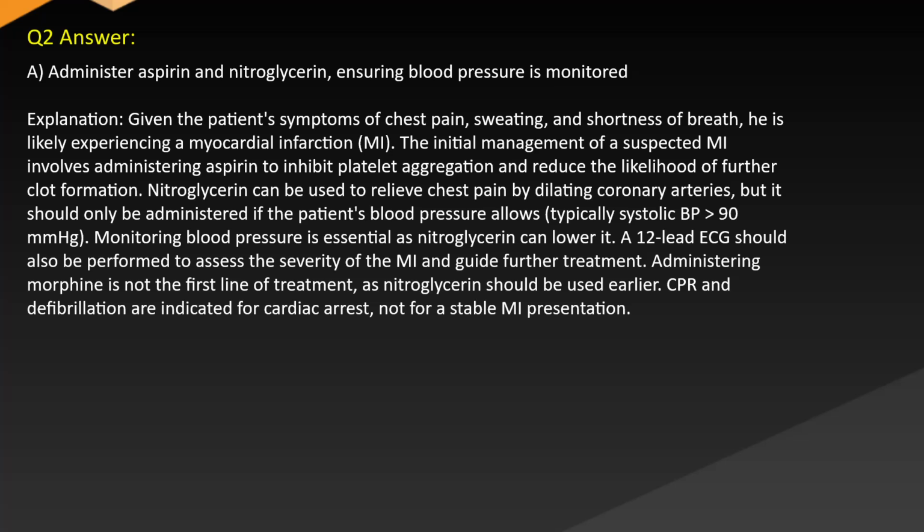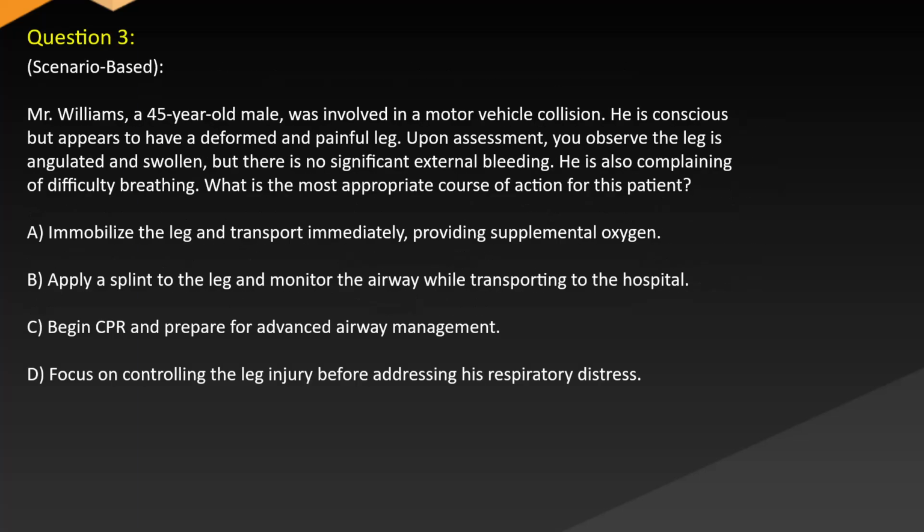Question 3, scenario-based. Mr. Williams, a 45-year-old male, was involved in a motor vehicle collision. He is conscious but appears to have a deformed and painful leg. Upon assessment, you observe the leg is angulated and swollen, but there is no significant external bleeding. He is also complaining of difficulty breathing. What is the most appropriate course of action for this patient?